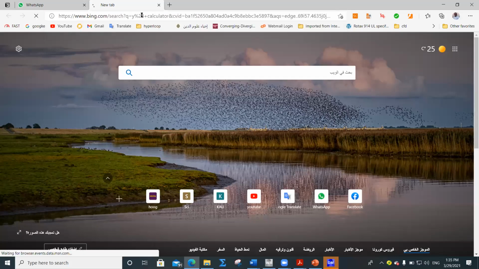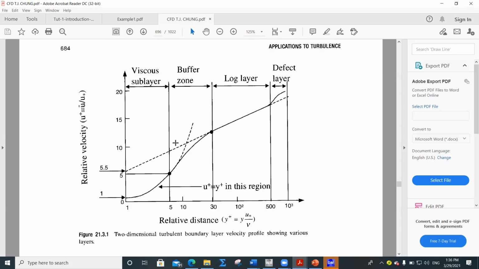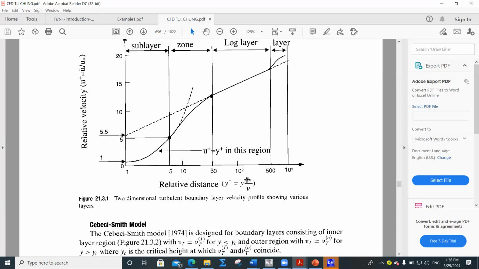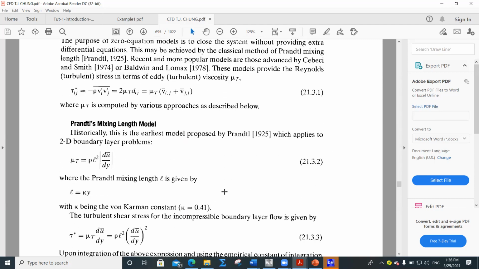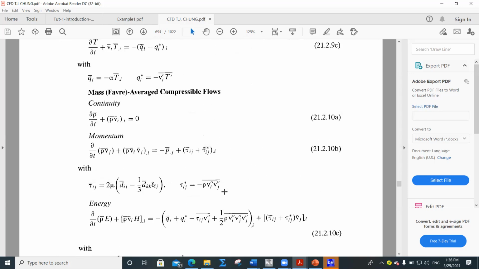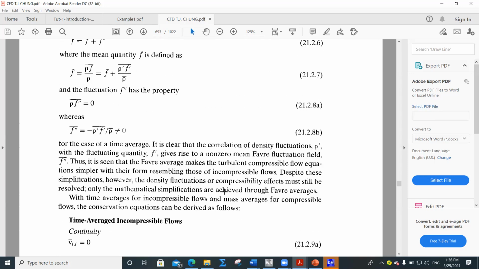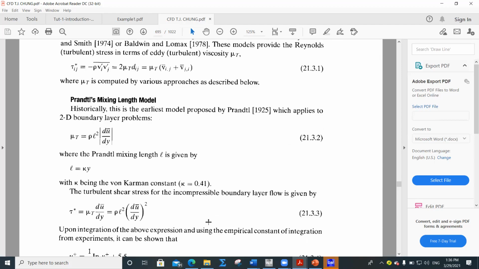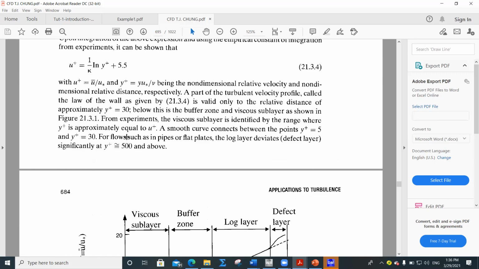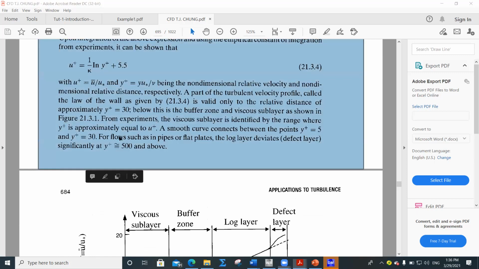From the definition of y plus, which is equal to y multiplied by u star over nu, where nu is the kinematic viscosity, y is the first layer thickness. So as we increase the velocity, I think the law for y plus. Okay, anyway, we are running out of time.